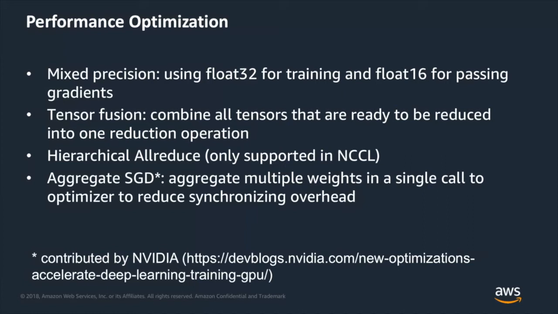By doing this, we can see that performance can be improved by 65%. That's very significant. Another is hierarchical Allreduce, which I think is implemented in NCCL. When you do the Allreduce, you don't simply reduce all the nodes at the same time; you do it in a hierarchical way.